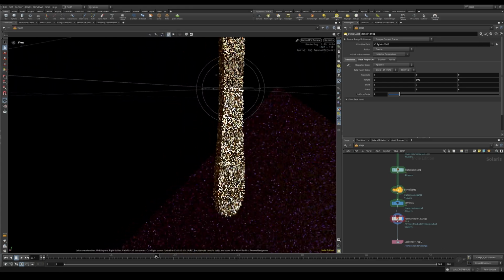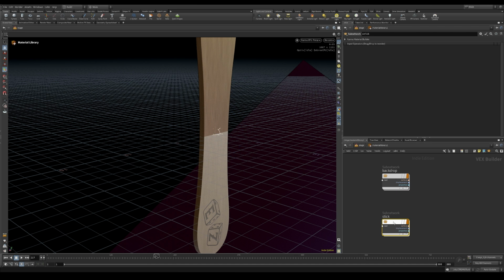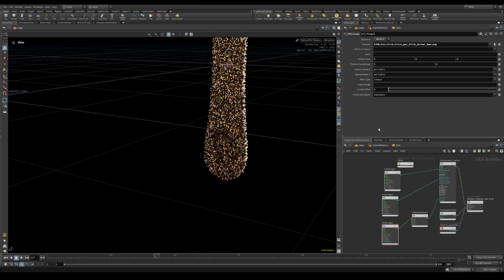And you can clearly see if we zoom out here, there's something wrong with the material. This is because inside the material, we want to go back here inside the stick, we use the same node, the MTLX image, but as you can see here, it has a signature. For the color it's fine, but for the roughness, we want to set it as a float value because it's a single channel, a gray channel. And for the normal, it's a three channel, but it's not a color. We need to specify it as a vector3. So now the material is actually working correctly.